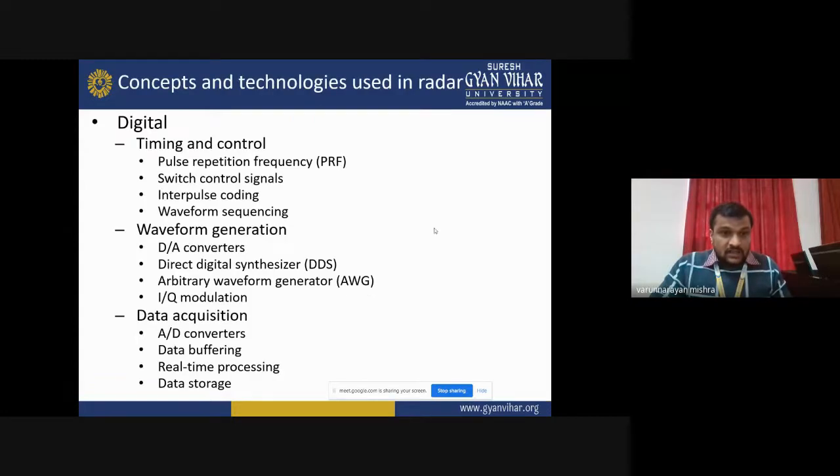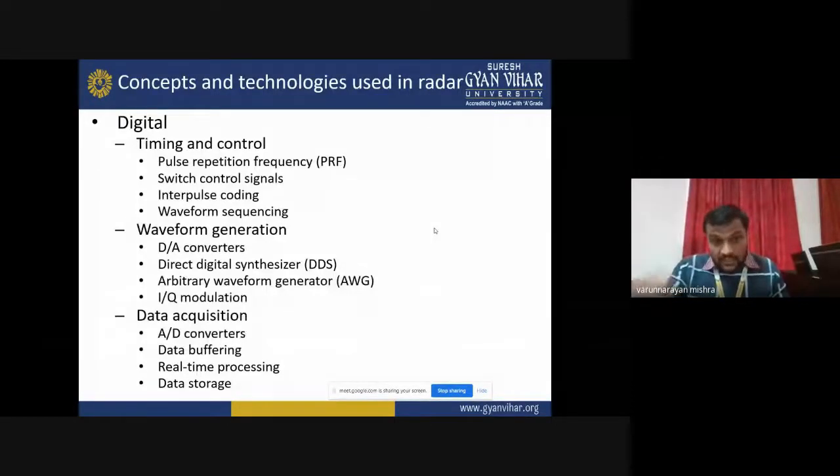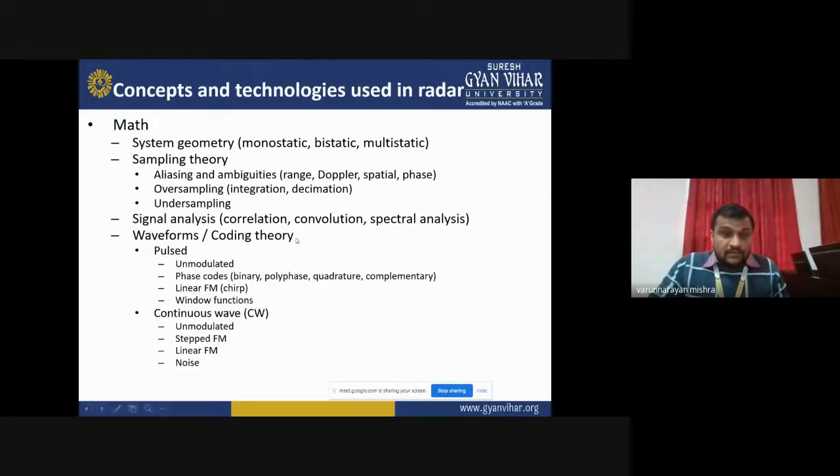Okay, so digital, whatever the signal that is received by the receiver in the radar system, it may have a digital mechanism. Means it can record the timing of the incoming signal. Whatever the pulse that is received by the receiver has a certain frequency, so it also measures the pulse repetition frequency. That can be very useful for showing the incoming radiation or microwave signal after the interaction with the target.